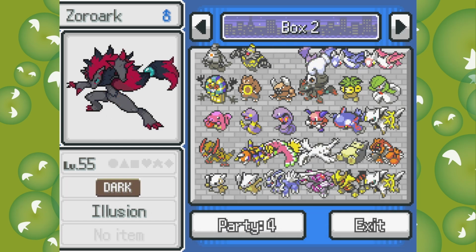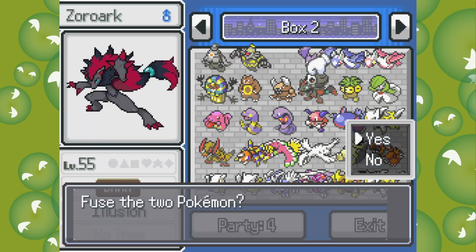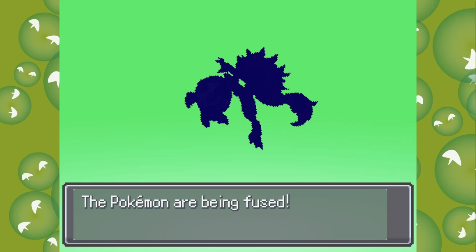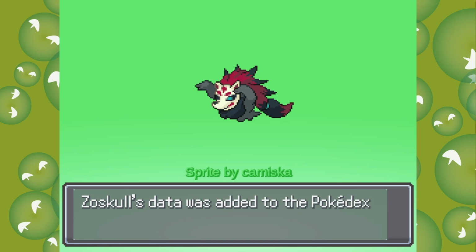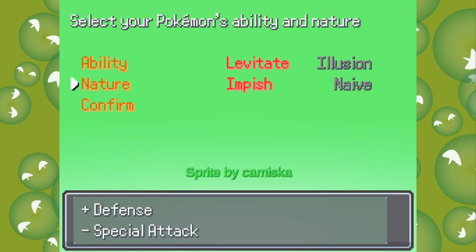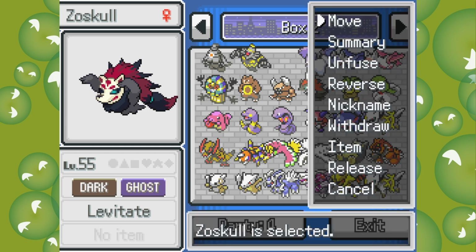All right, Zoroark. I chose this because it was kind of werewolf-like. Wow, it has more than one. Of course it does. What was I thinking? I don't like that. I like that name. I can't remember what that thing is called, the Japanese folklore mask creature fox. I do like it. I do like that though. It's really nice.